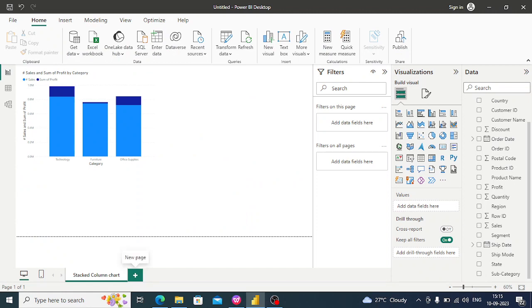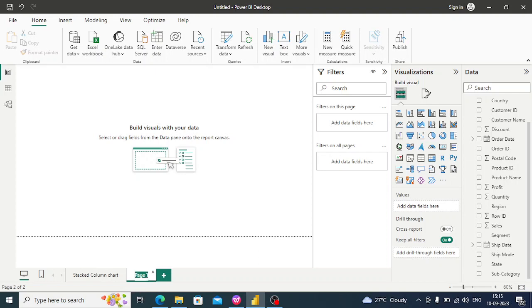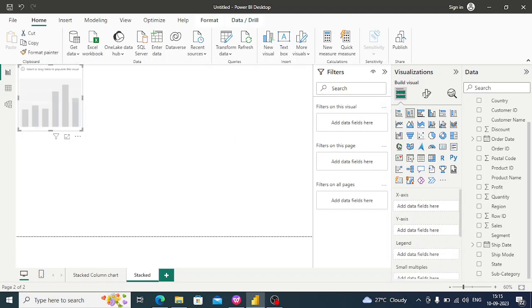We have already created one, but we will create it on another page for your understanding. We will take the stacked column chart. Similar to the previous video, we have taken the category, so as of now we are going to take the category as well.